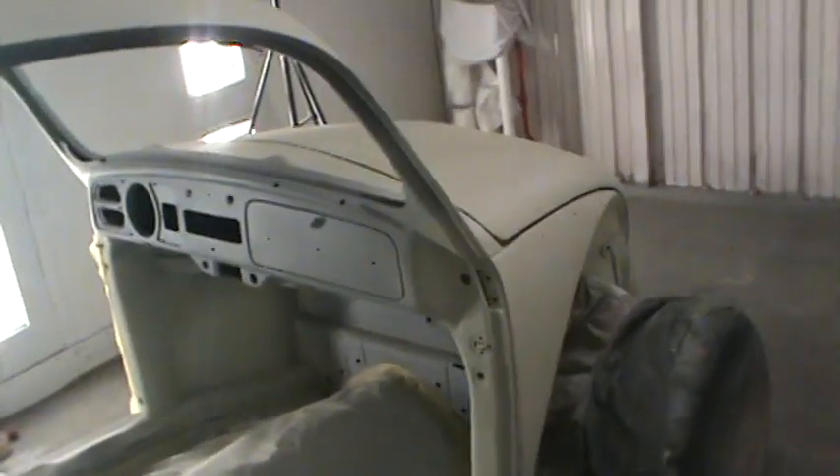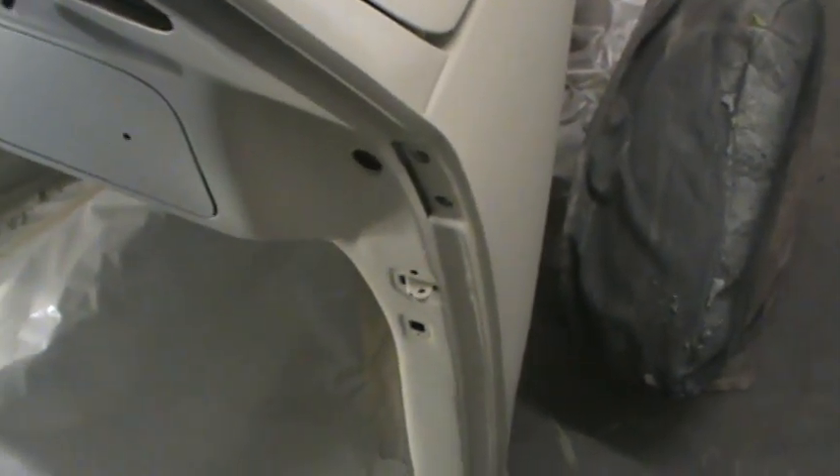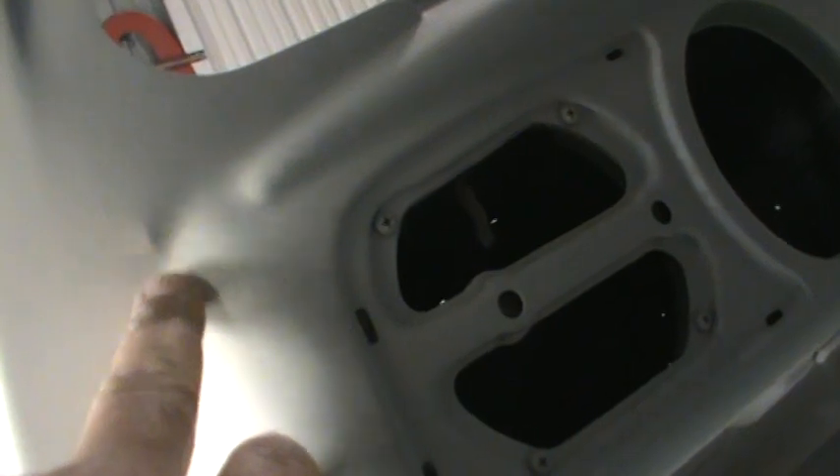We'll have to investigate that. Little stupid stuff like that is what's left, but that's the kind of stuff that makes the difference between a really nice car and an alright car. A couple other things that popped up last night — I have this dent right here on the Audi. We're gonna get a paint paddle and a hammer and try to knock that back in. Apparently there's a hinge or something located there when this car got hit super hard — it dented the dash on both sides. I think we can get a knock-down tool and get most of this out without paint. I don't want to leave a dent there while you're driving the car. Also cleaning up these channels, getting the little stuff cleaned up — gotta get some epoxy up there, needs to be sanded, put a little more seam sealer in a couple spots.